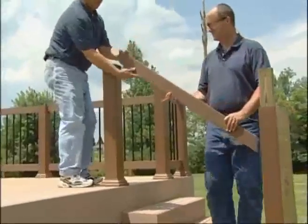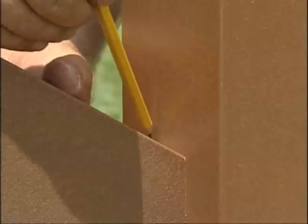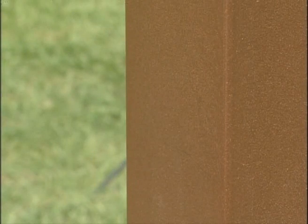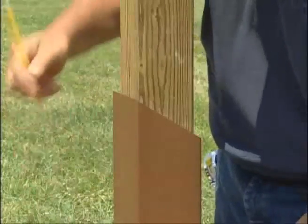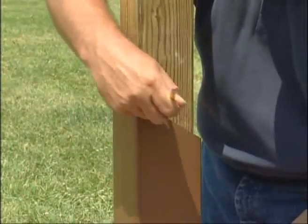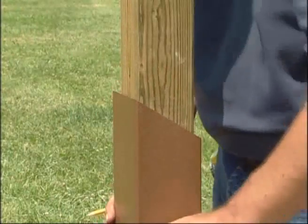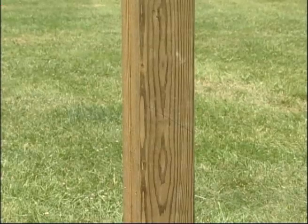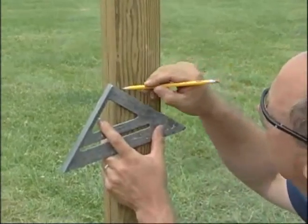With the top rail in place between the post covers, mark the location of the upper edge of the top rail on the lower post cover. This will be the top leading edge of the angled cut for the lower cover. Now place the post cover back over the post and use it to mark the angle of the cut for the post on 2 sides. Slip the cover off one last time and using a straight edge, mark a parallel line about 1/8 inch below the lines you just made.